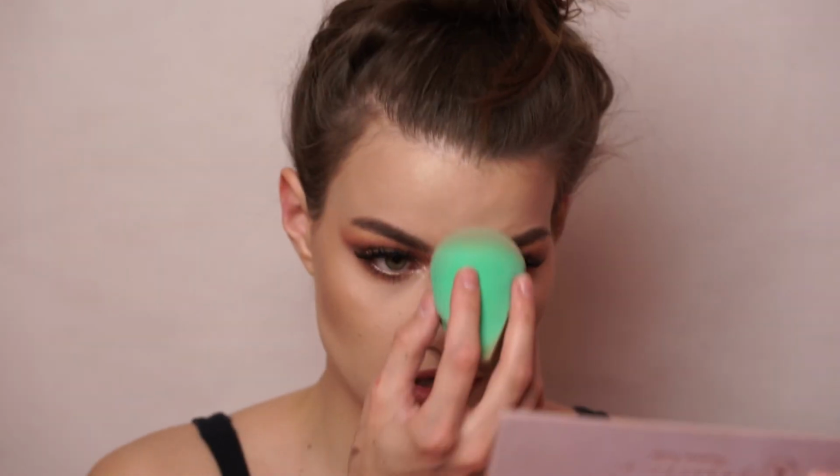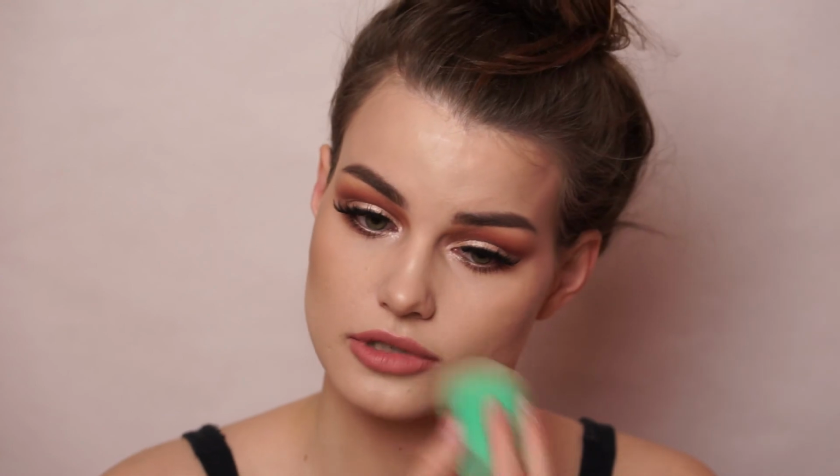So for that glowy effect, I'm going to spritz some of that on the sponge. I'm going to dab that in some of the areas on my face that I want to look more dewy, to make sure that this makeup is not going anywhere. I'm going to set it with the Milani Make It Last setting spray.